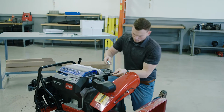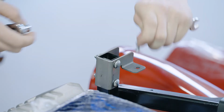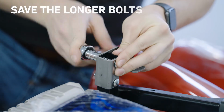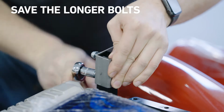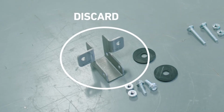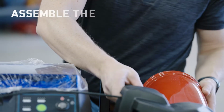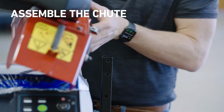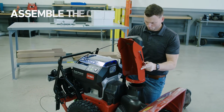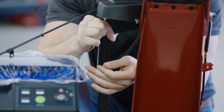Next, start assembling the chute. Remove the two shorter bolts and washers and throw them away. They're only for shipping. Remove the two longer bolts and nuts and save them. You'll need them soon. This bracket too is only for shipping, so that can be discarded at this time as well. Fold the chute control mechanism forward 90 degrees, then lift the whole chute assembly up 90 degrees. Secure the chute in place with the two longer bolts you saved just a moment ago.